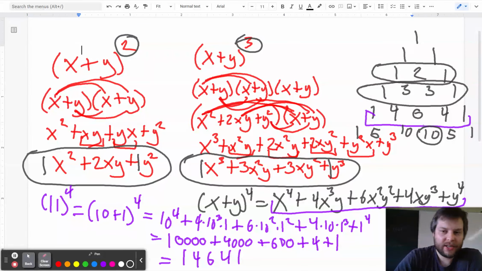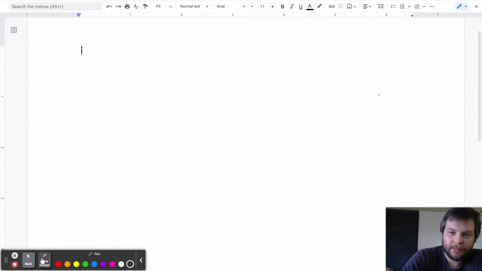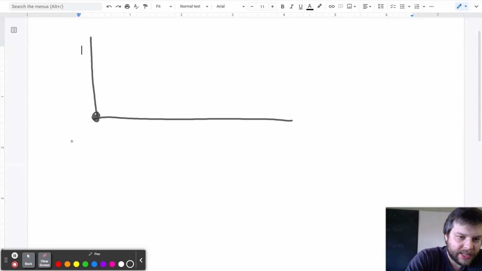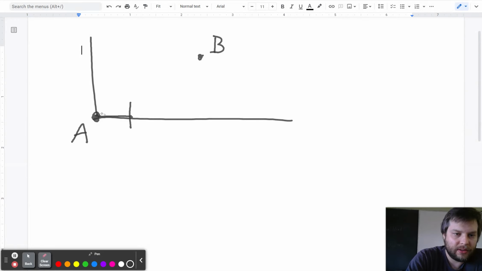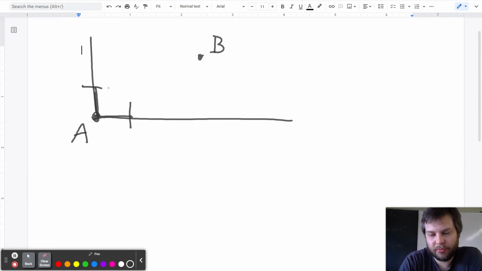There's one other nice connection with it, which I'll just show you really briefly. Imagine that you're trying to walk downtown or somewhere where the streets are on a grid from point A to point B. If you're walking on a block, you have to go either east or north. I want you to think about how many different routes I can take to get to each point. So if I wanted to get from the beginning to this point, there's only one route. I go that way. And if I wanted to go straight up, there's only one route this way. I'm assuming, of course, you're not going to go completely out of your way. There's only one direct route to that point.